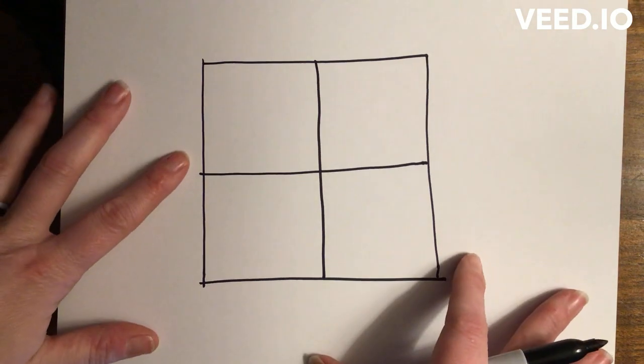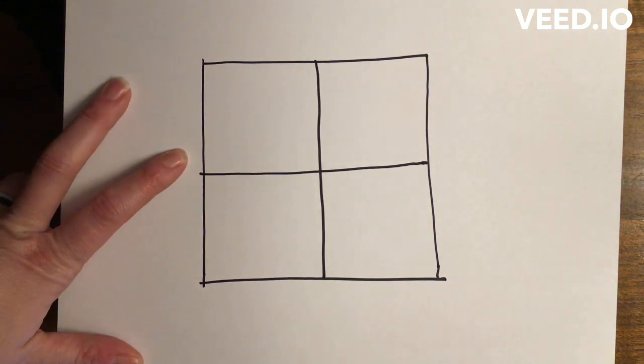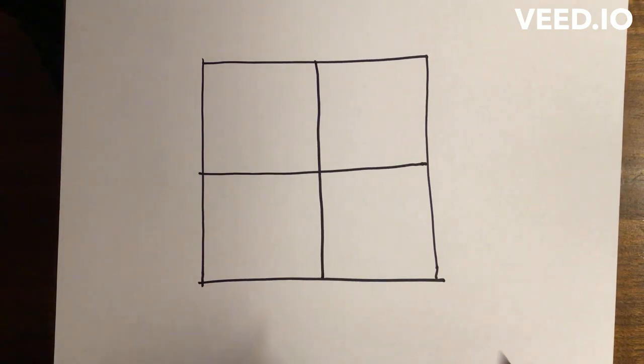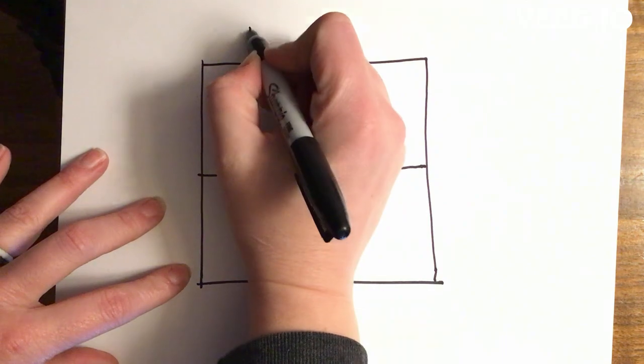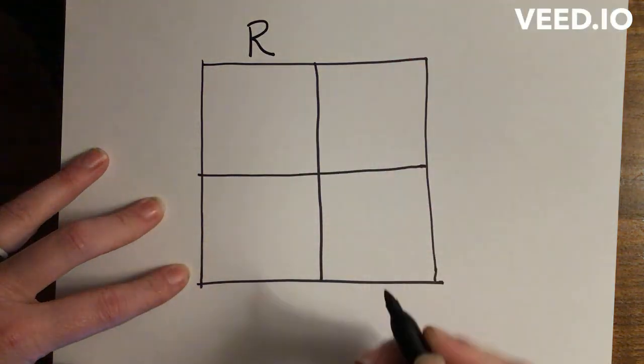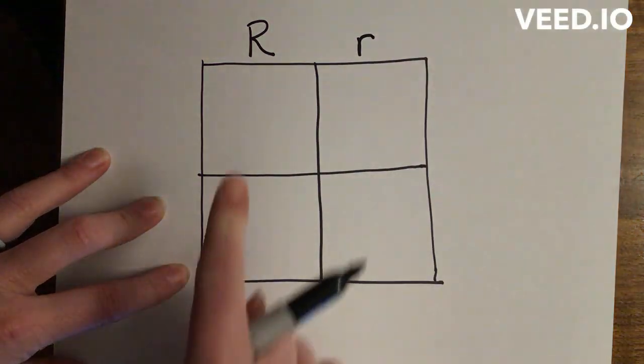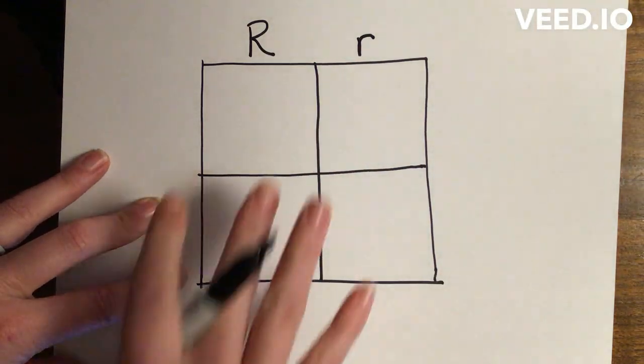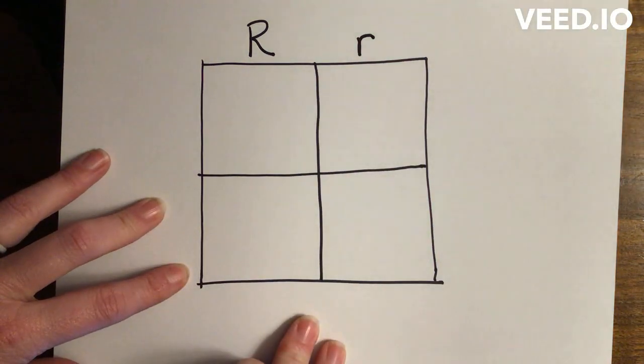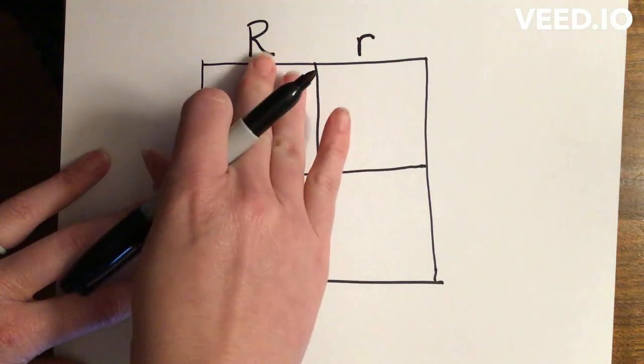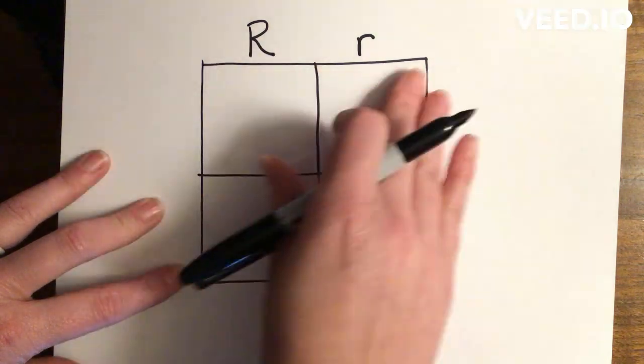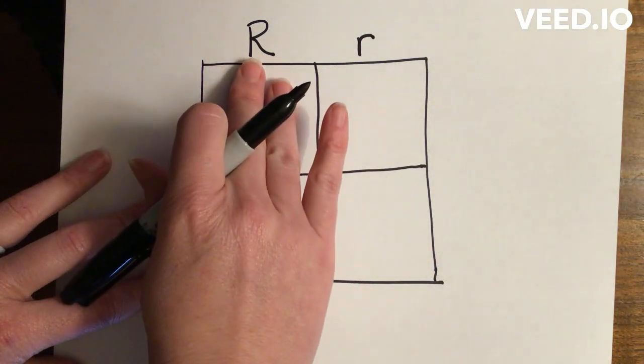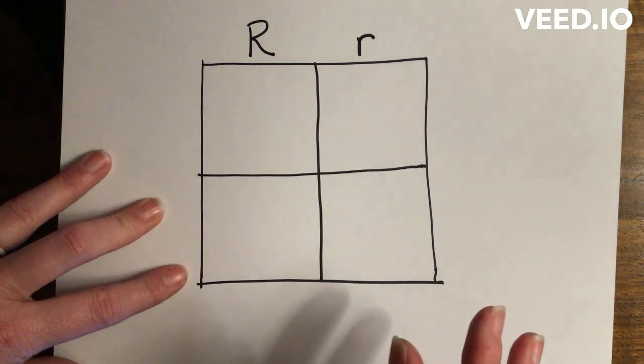I know that my parents are heterozygous, hetero meaning different, so I know I need two different alleles. I'm going to write one dominant allele here and one recessive allele here. This is going to represent one of the parents. Now, typically what I say is I put the father across the top. You don't have to do it that way. You just have to put one parent—you write one allele in this area and one allele in this area. You could have written the lowercase here and the uppercase here. Again, it wouldn't make a difference.